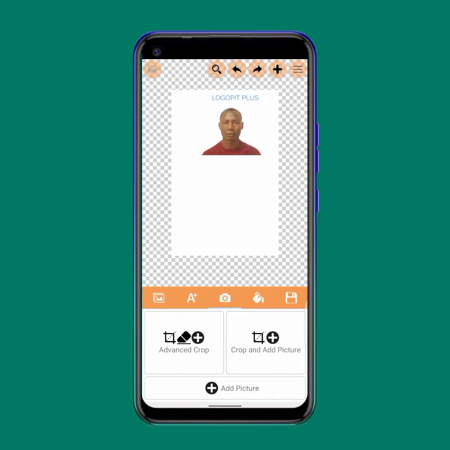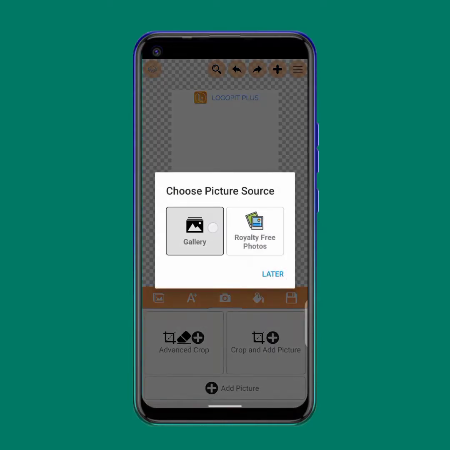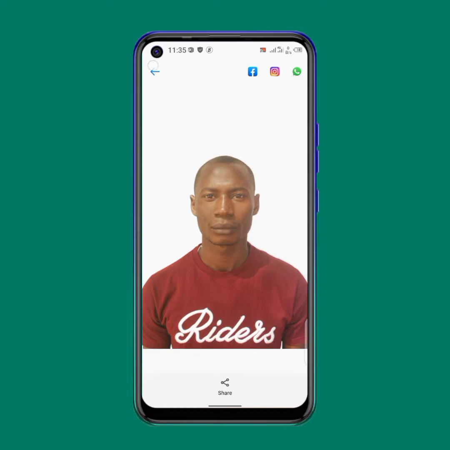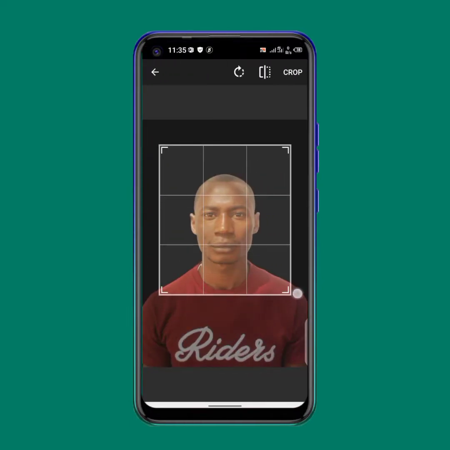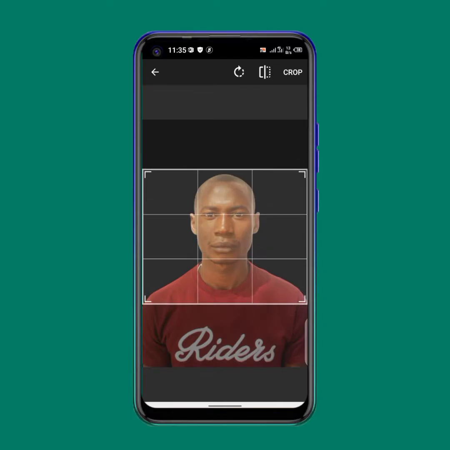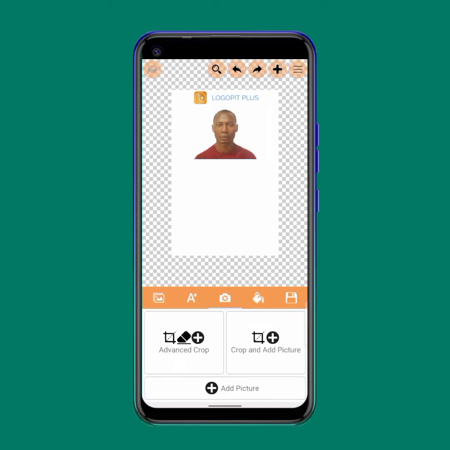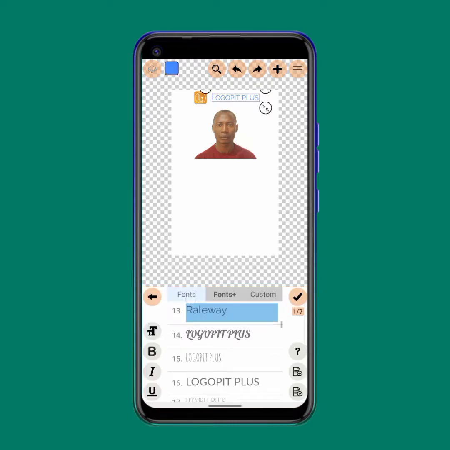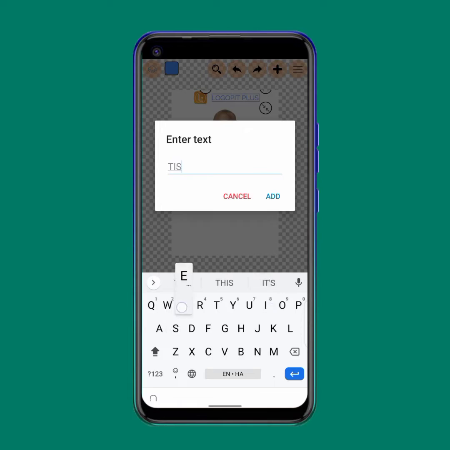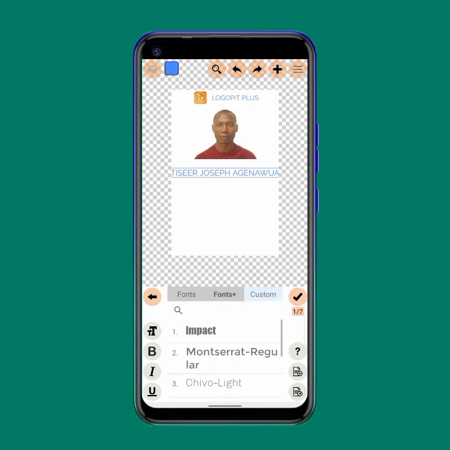So what happened to the other one? Something is wrong. Okay, now I get it. So we bring it in, and then we crop it. Okay, you stand there, we click next, and then we align it center. We type in the name. So remember my name. That's my name. We use Impact.